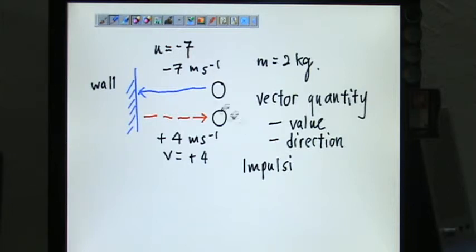Impulse should be spelled as this one. Impulse. So impulse equals to FT. But sometimes we don't really have to use FT all the time. We can actually use MV minus MU. It's enough. So this impulse we straight away use here.